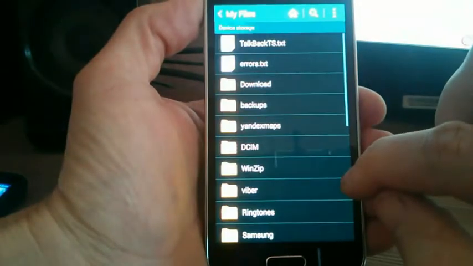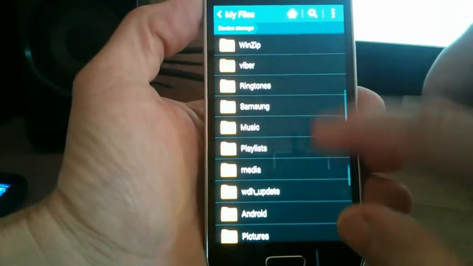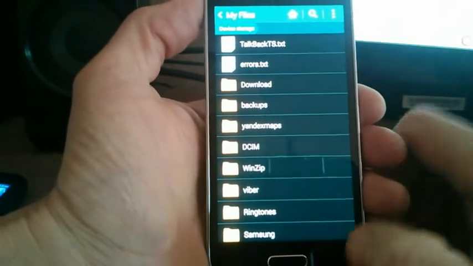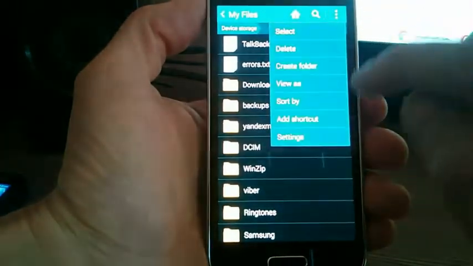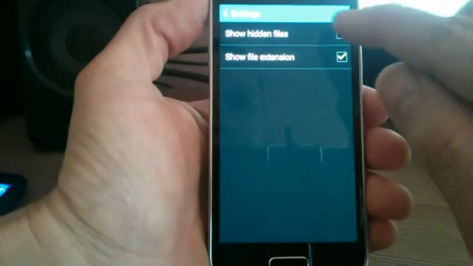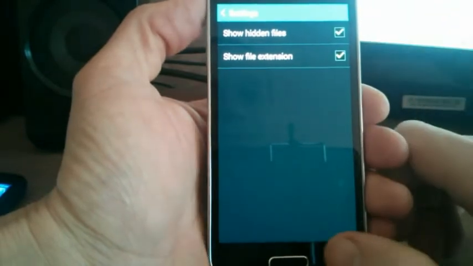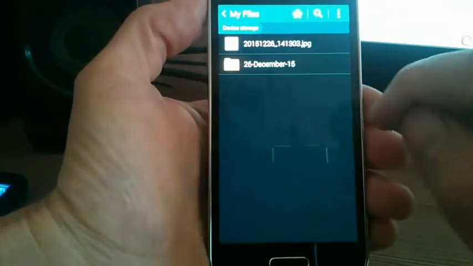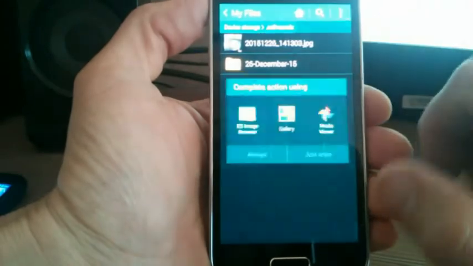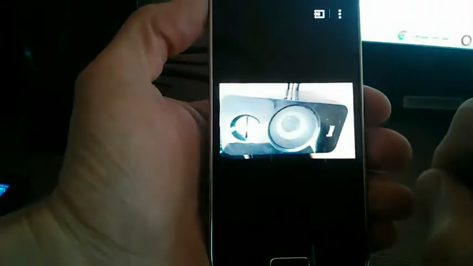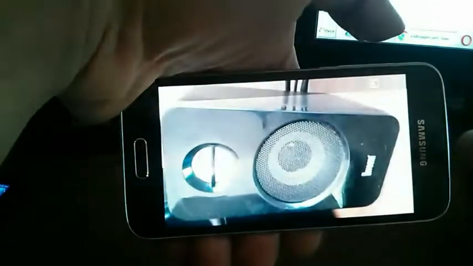To see it, we must configure our file manager to show hidden files and folders. Here is the call records folder and a copy of the photo we made. After a while, it will be sent to the server.